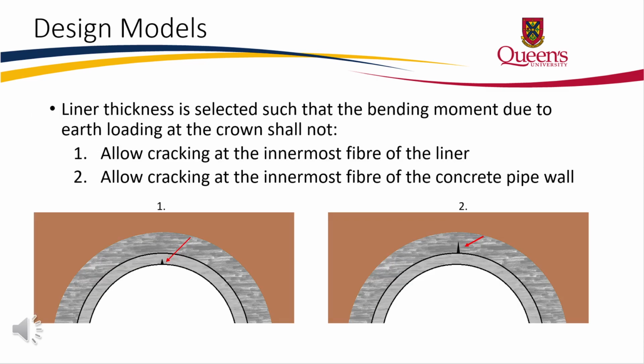The design model was created such that cracking is prevented in both the liner and the concrete pipe. An image of the liner cracking in tension can be seen in the first image on the left, and cracking in the concrete pipe can be observed in the image on the right. Preventing cracking in the concrete beneath the liner, as shown in the second image on the right, ensures that large stress concentrations do not form as a result of the discontinuity caused by the fracture. Large stress concentrations would cause further cracking in the liner, leaving the pipe susceptible to deterioration.